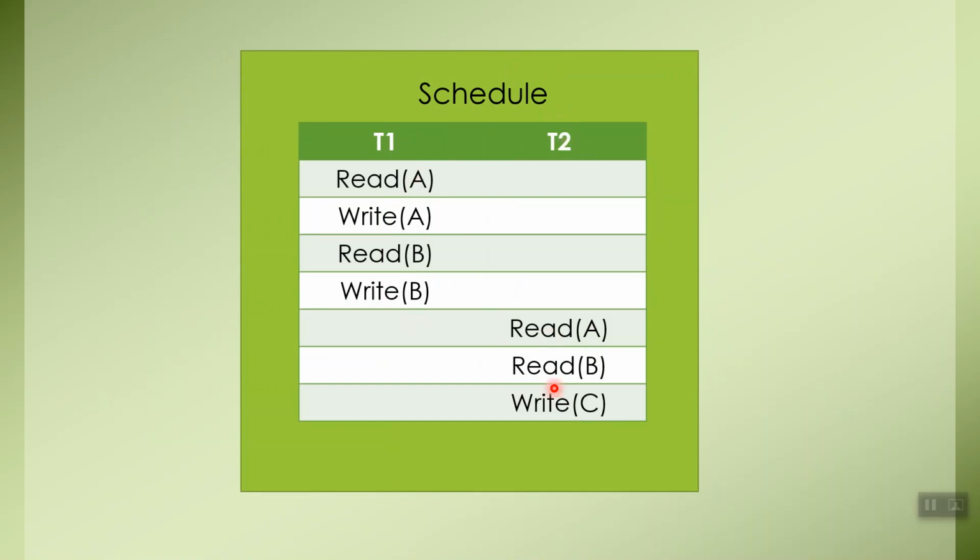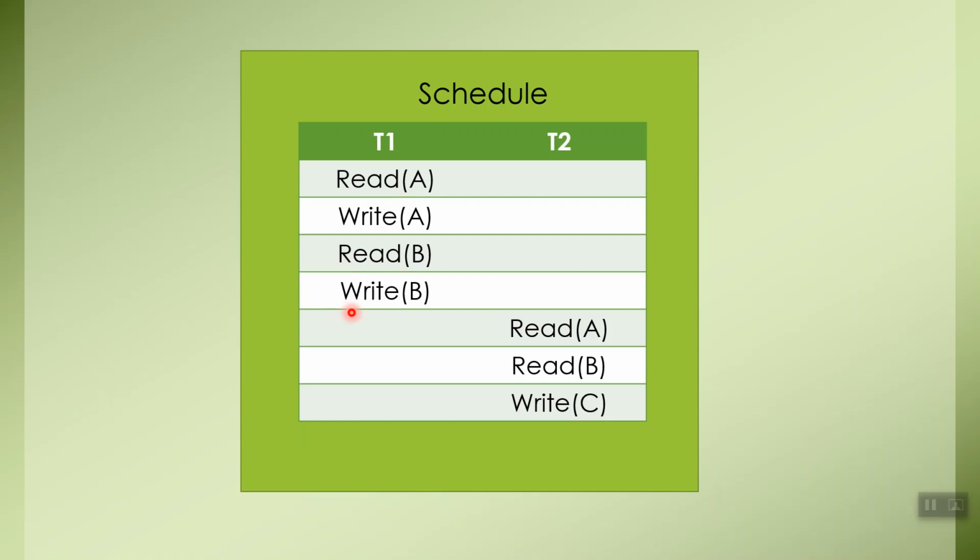Now how are the transactions getting executed? A schedule is like the schedule for trains or for buses. At this particular time this bus is going to arrive, or this particular bus or train is going to depart. It's kind of the same thing over here. A schedule means which instruction of which transaction is getting executed when. So at this point, in transaction T1, read A is executed first, followed by write A, then read B and write B.